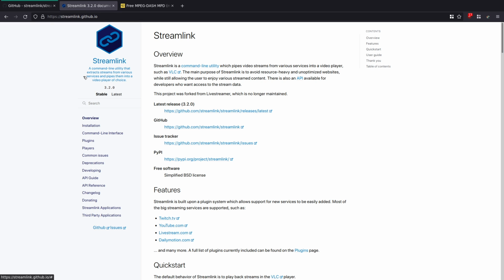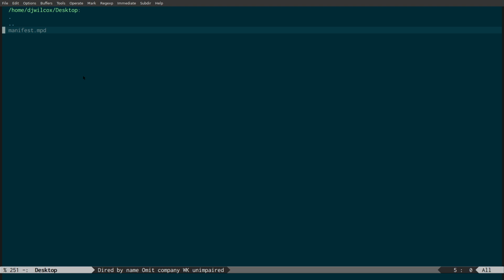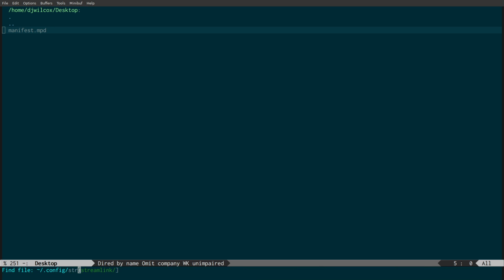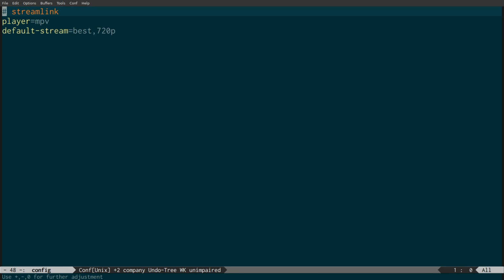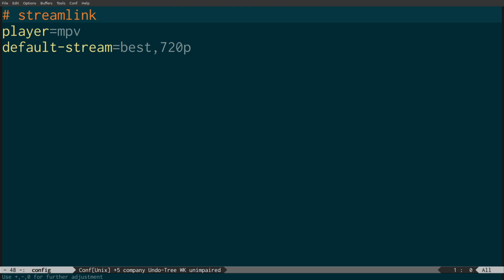So this is the Streamlink site, and what I'm going to do is come across to my .config/streamlink/config. So with the Streamlink command line application, you can create a config file there and then you can put in options.